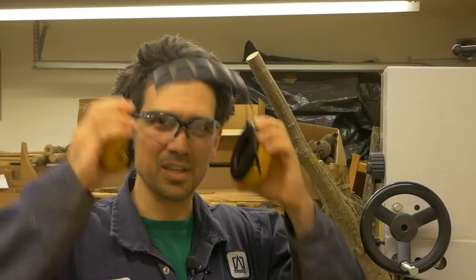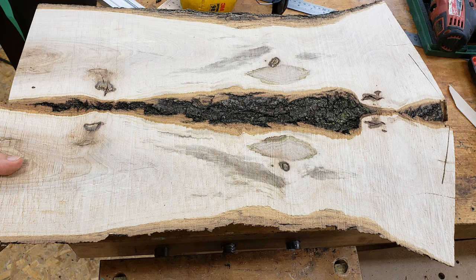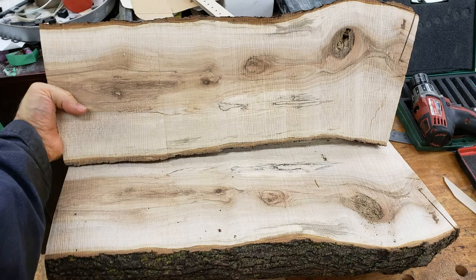Now that the wood is cut, I'm beginning to see quite the interesting bookmatching patterns. Let's have a look at these images. If you're not familiar with what bookmatching is, think about it as a mirror pattern. In woodworking, we take two consecutive pieces of cut wood and then we open them up in such a way that they mirror each other.